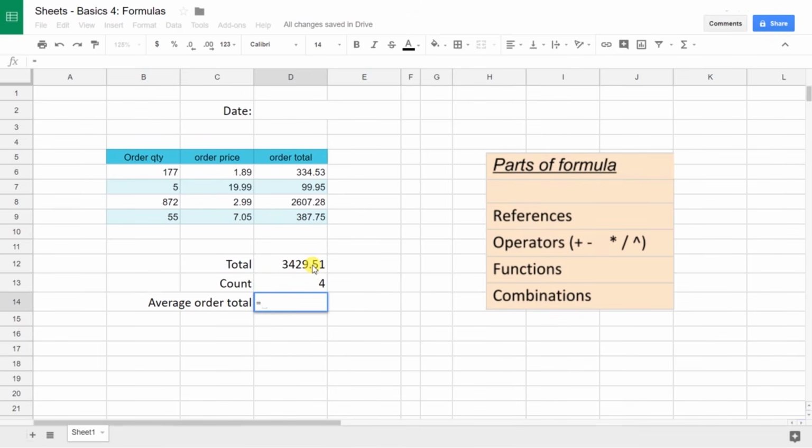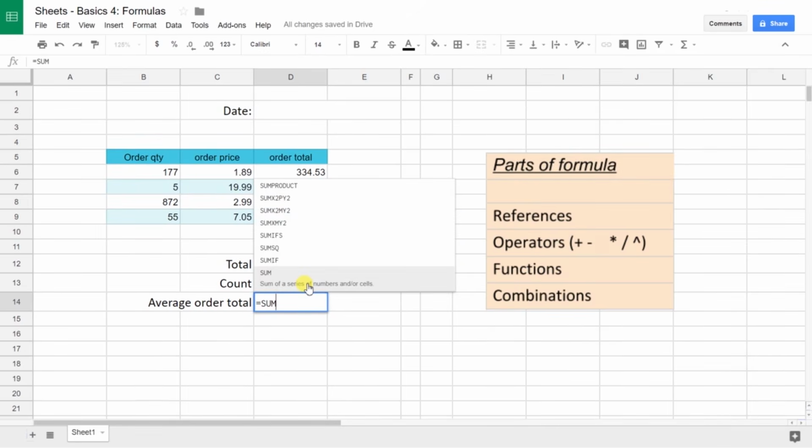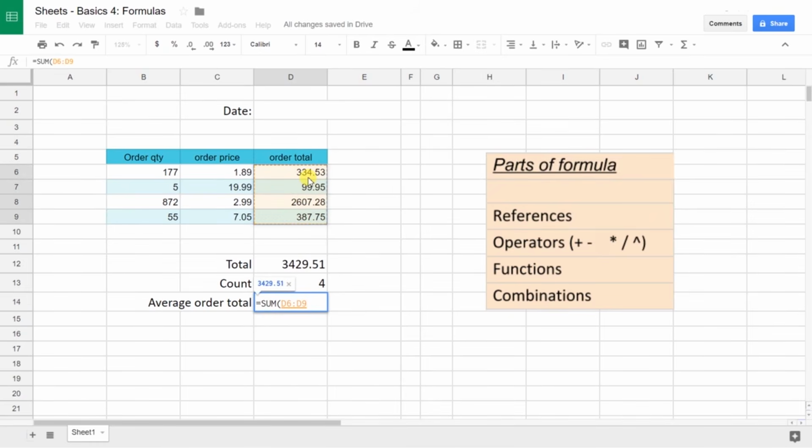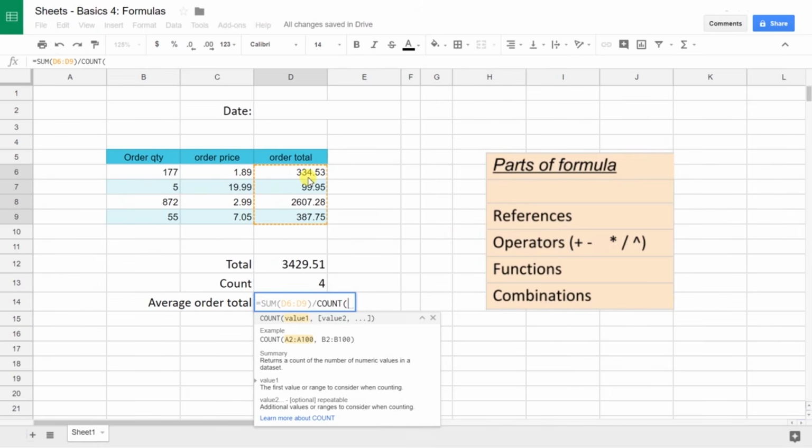So although I just did these in these two cells, you really could do D12 divided by D13, and that's the average. You could also kind of homebrew a function here, and so you could put the sum in the numerator, and then you could divide it by the count as the denominator.